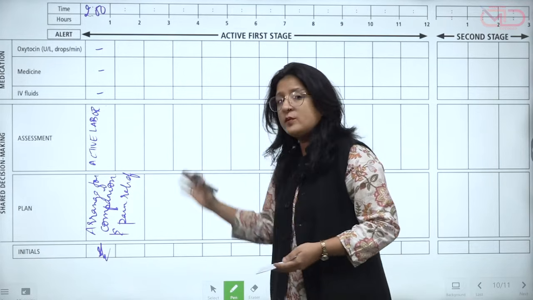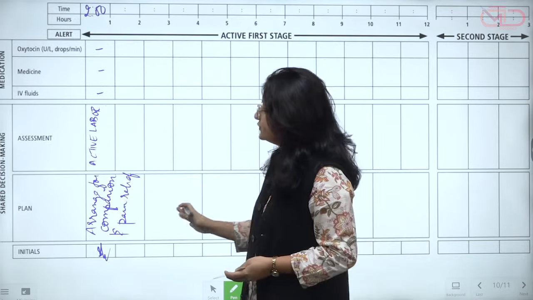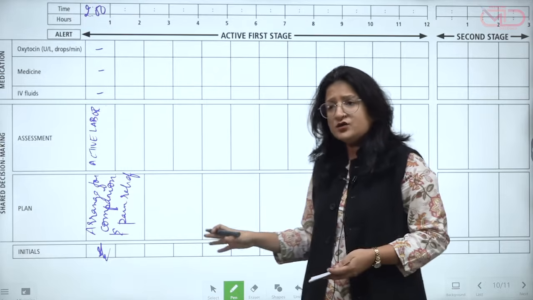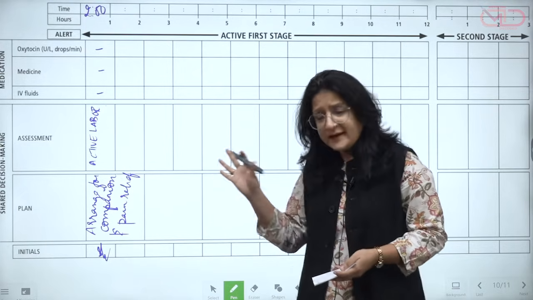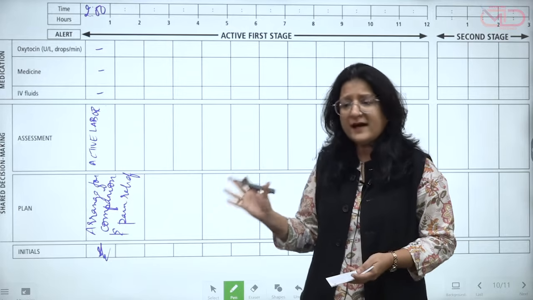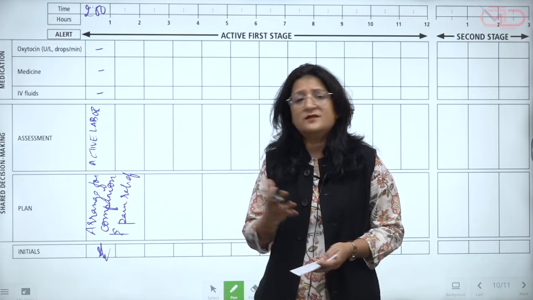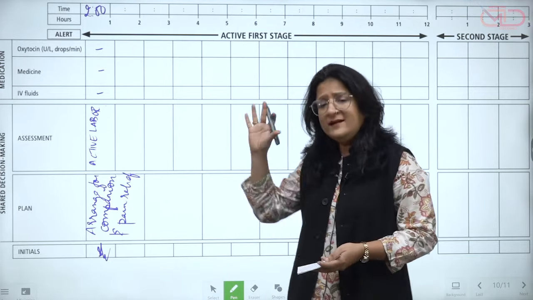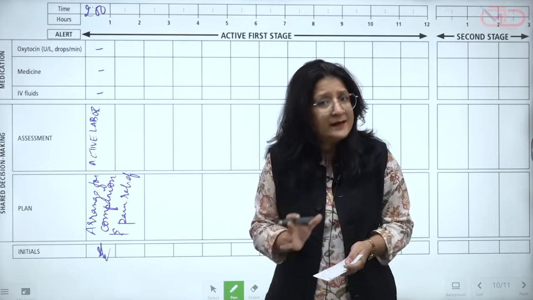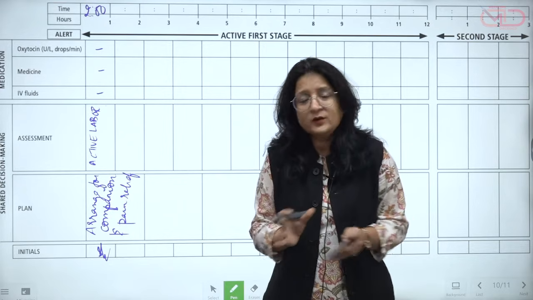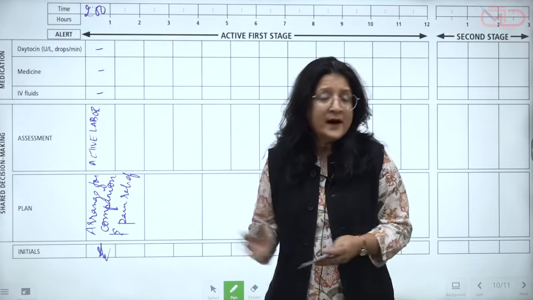Now moving forward, at the end of it all, I will decide when should be the time for the next assessment, right? So I feel that as long as the progress over a period of time is going to be fine, I can do a repeat pelvic examination after 4 hours. So no intervention will be done unless medically indicated, right? So we're not going to unnecessarily intervene during the course of a normal progress of labor.